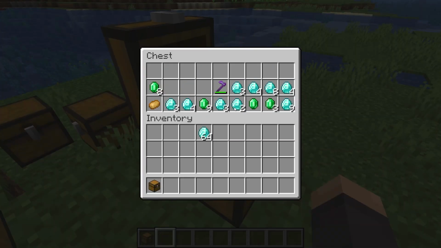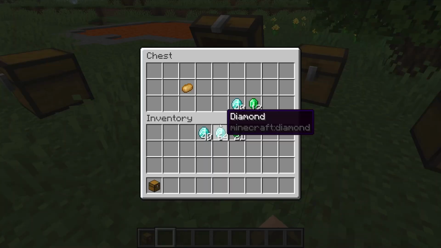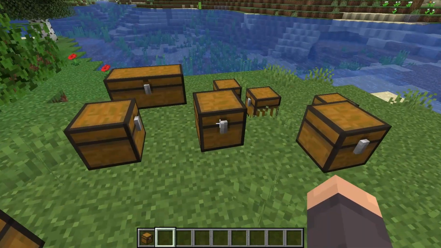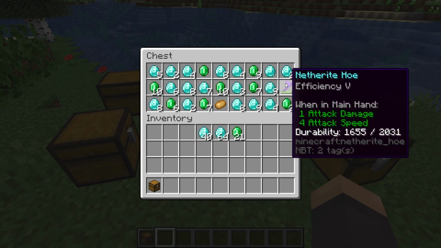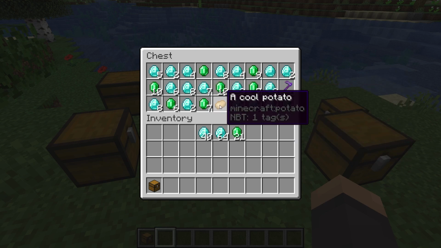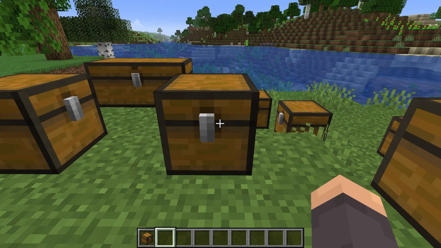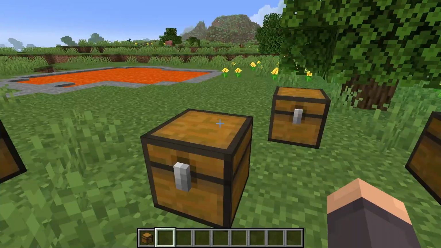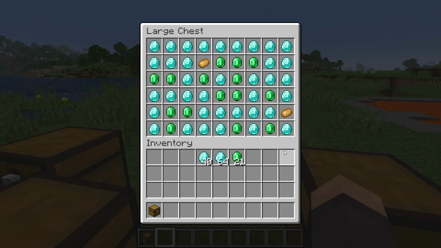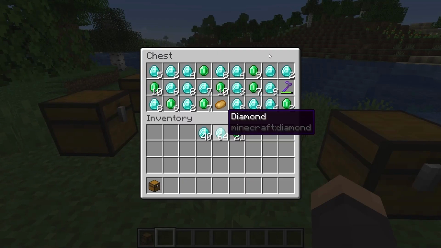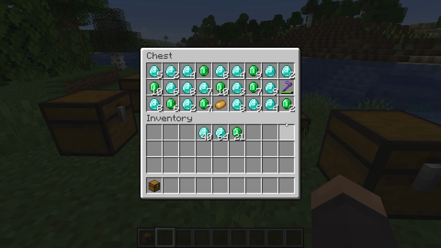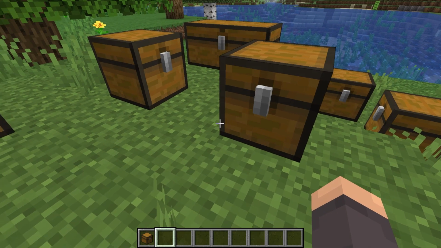If I take just the diamonds and emeralds out of one of these chests, you're gonna see that that's a lot more diamonds and emeralds than you'd be getting from even 2 of these chests. Yeah, so that, along with the netherite hoe, and obviously this really cool potato, is what makes this chest too overpowered. So you probably wouldn't actually use this in a real data pack, but at least you can tell that this looks like a much better loot table than this one. It's less boring. Every item has a different amount of stuff in the stack, and of course in the regular game you would probably have not every slot filled up with something. Anyways, this is just an example.